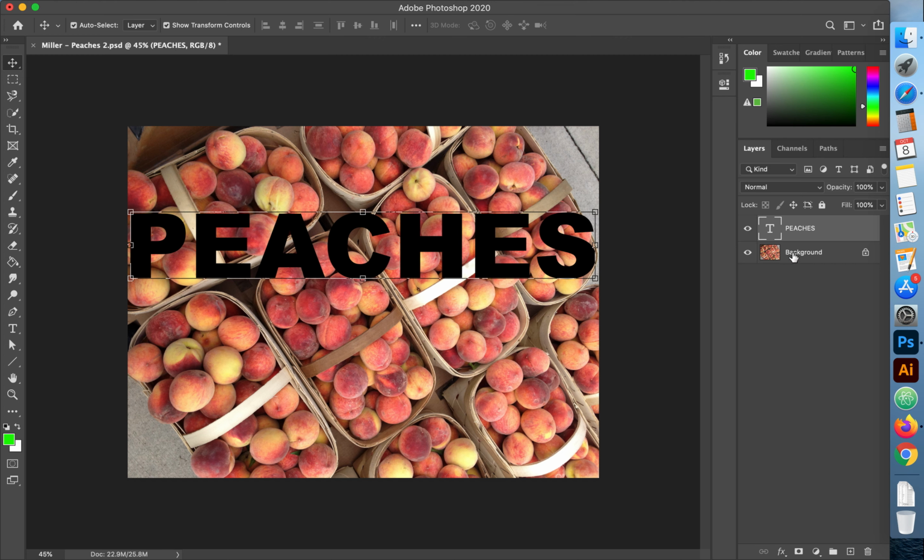I want to hold down the Command key on the keyboard, and I'm going to click on the T right here. And you see as I do that there is a little marquee box around the hand. So I'm going to click on the T, and you'll see that all of a sudden we get marching ants around the letters.